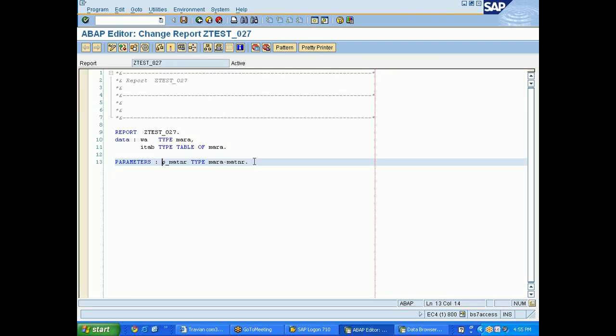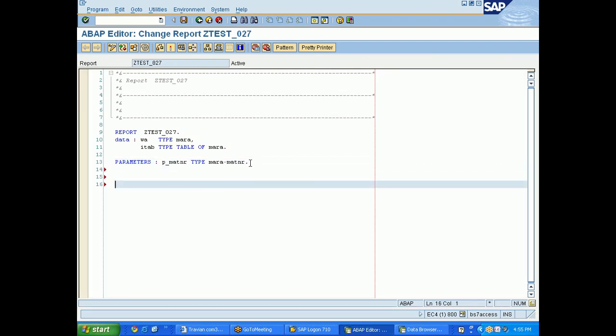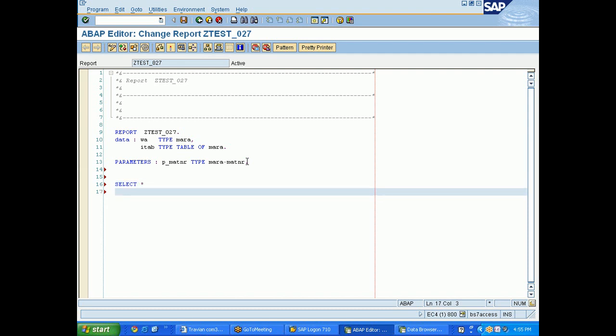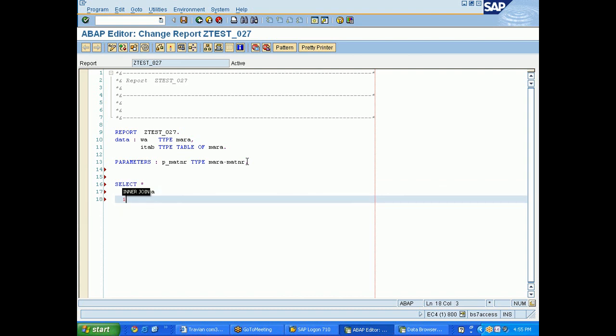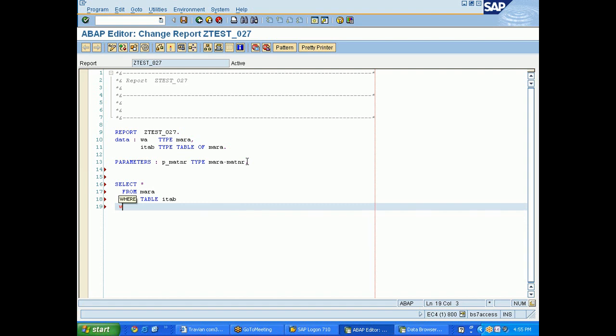And then based on the one material you are writing the select query. What are you writing? SELECT * FROM Mara INTO TABLE itab WHERE matnr is equal to p_matnr.